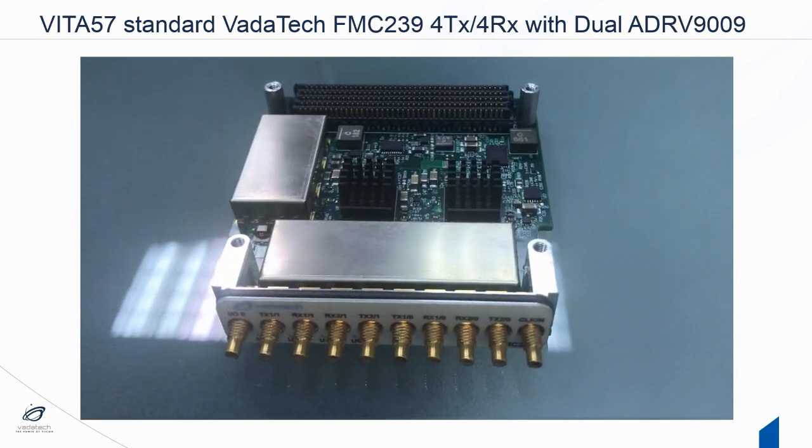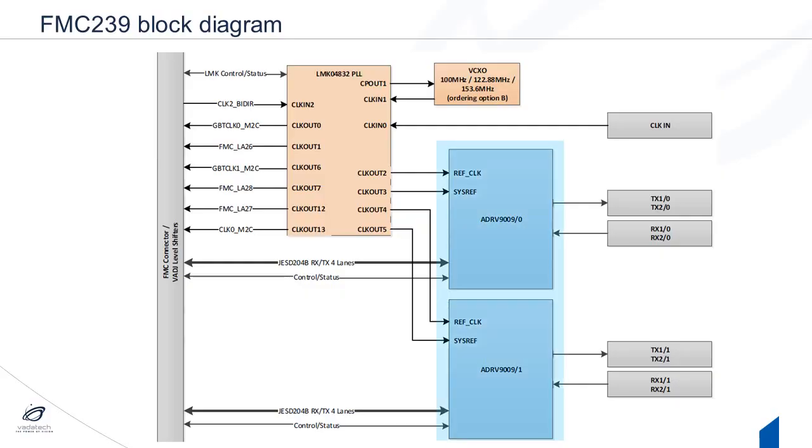So on this block diagram of the FMC239, we can see the dual ADRV9009. Each chip features dual channel transmitters and receivers with integrated synthesizer and digital signal processing functions. Each complete RX and TX subsystem includes DC offset correction, quadrature error correction, and programmable digital filters. The transceivers also provide automatic gain control and flexible external gain control modes, allowing flexibility in setting the system level gain dynamically.